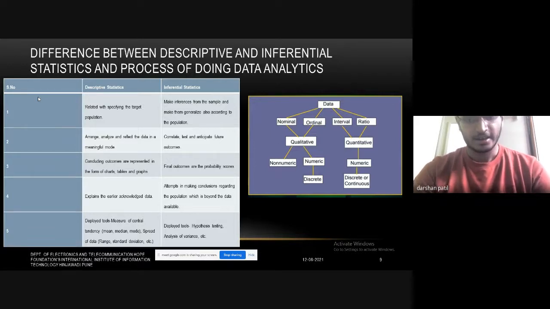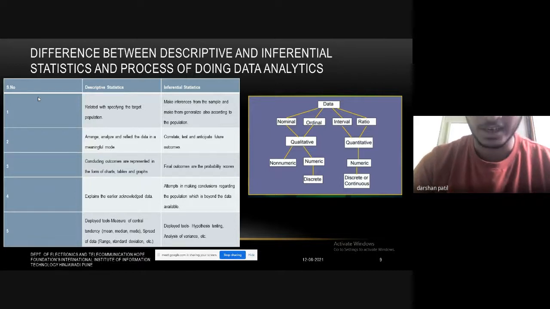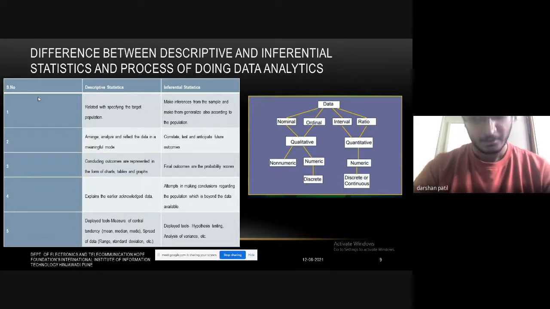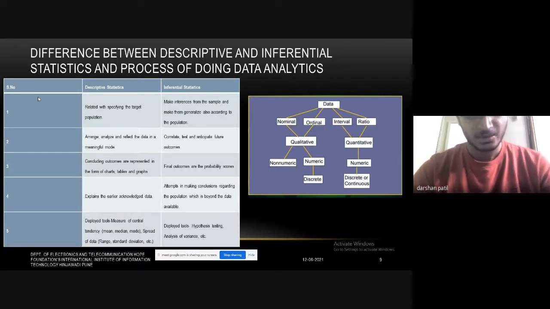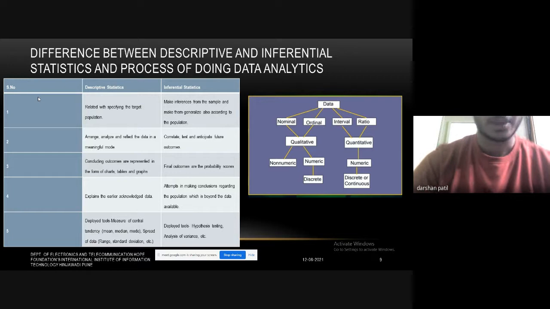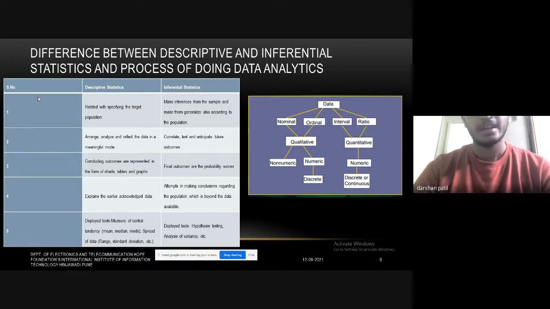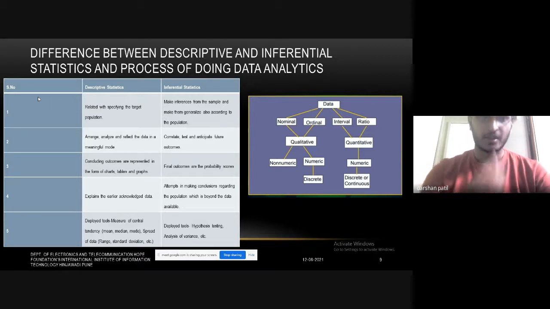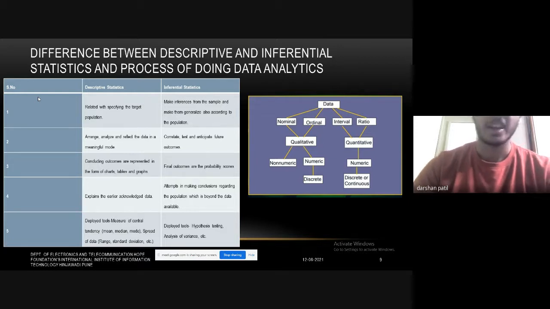The last one is reporting the outcomes by inference and estimates or tests that claim the characteristics of a population can be derived from a sample. Then the results can be reported in the form of a table and graph of a set of percentages. So the reported outcomes after the data analytics are given in the form of percentages or graphs to the stakeholders or the organization.